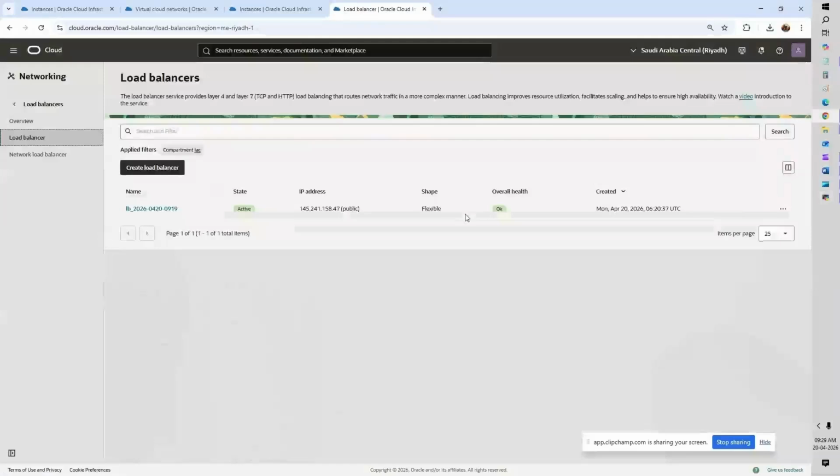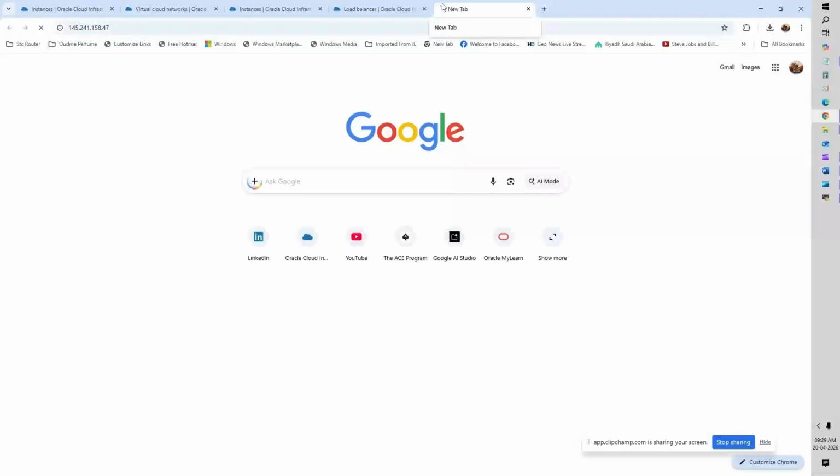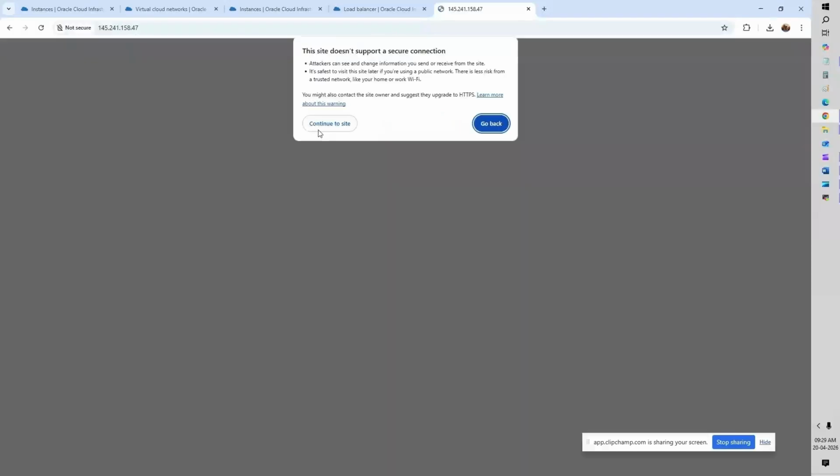Okay, now it's showing our load balancer health is okay. This is the IP of the load balancer. Continue. Yeah, you can see, guys, it's very small, but the server is responding through the load balancer.